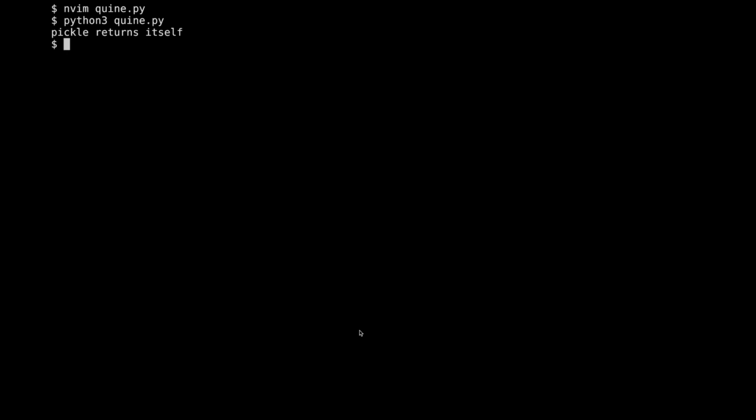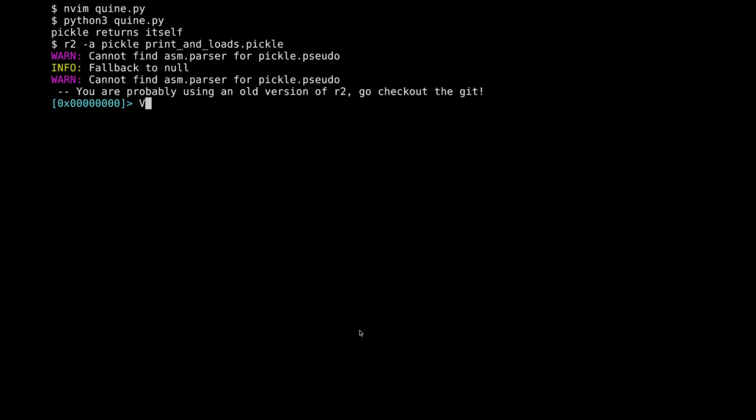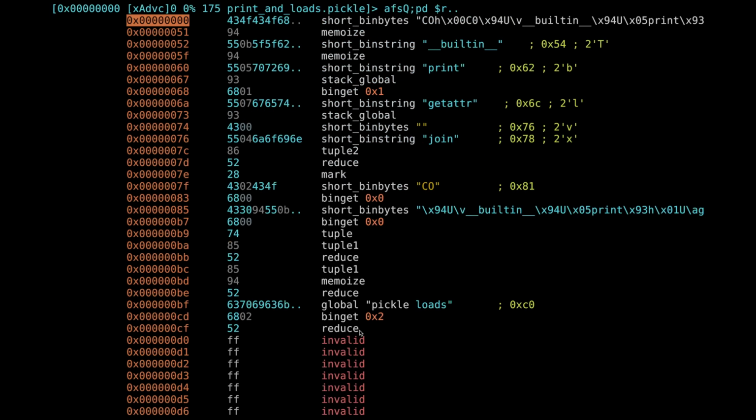More interesting though is you can use this to loop. Once we have a copy of the pickle, we can just call pickle.loads on that pickle and execute that copy again, which will run the same pickle and call pickle.loads again. So this pickle will attempt to infinitely recurse on itself, loading itself every time.